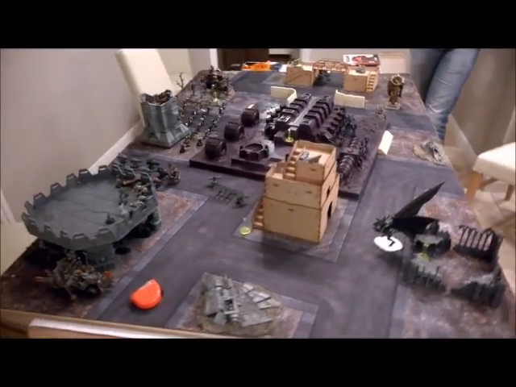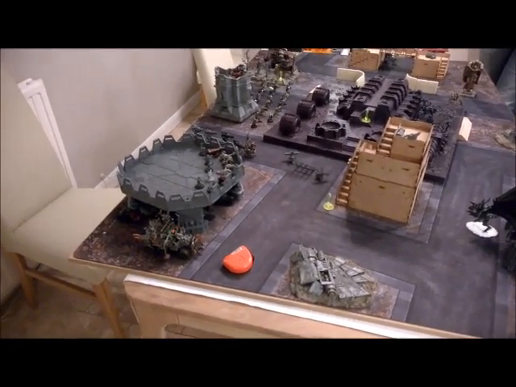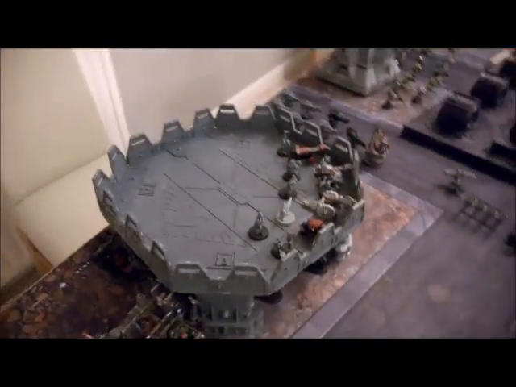Okay, round 1 will be coming up shortly. So a quick look at our setup. I have won the roll to choose who goes to deploy first, so I've deployed first. We've got a truck down here. All my bikers are hiding underneath the inactive Sky Shield landing pad. We haven't bought that, either of us.